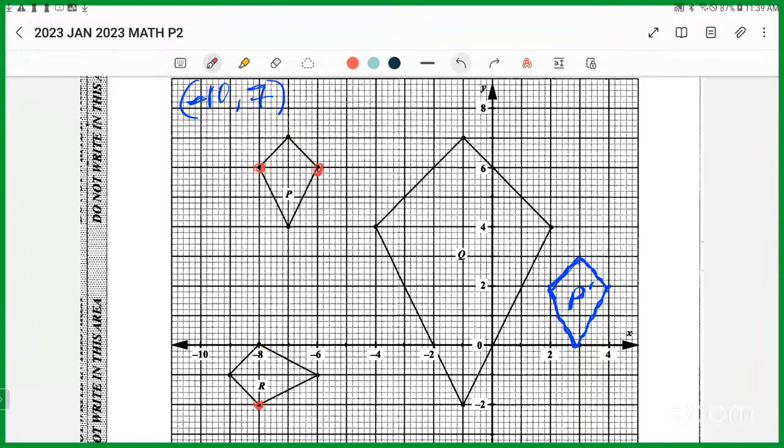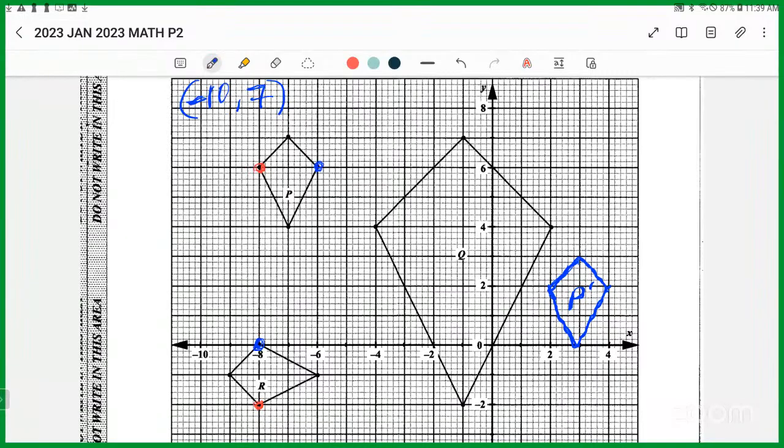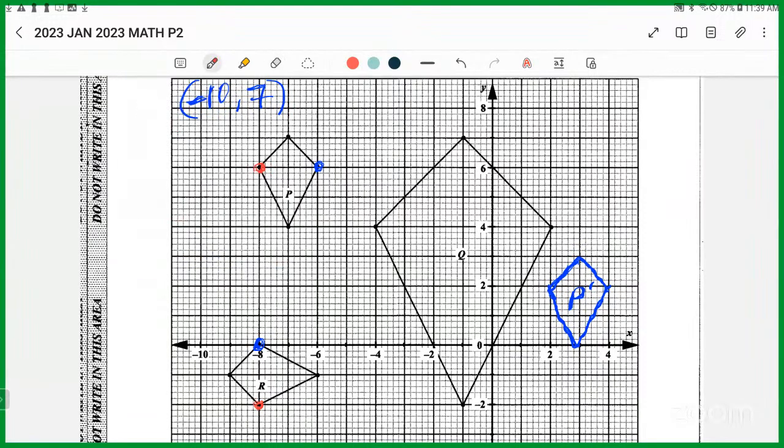Remember, these two correspond. So I'm going to find the perpendicular bisector of those two first. Put the other two in a different color, and these two correspond. See, from that tip it is that way, and from this tip it is that way. So those two correspond. Alright, so let's do the two red ones first. I'm doing the perpendicular bisector of this line.